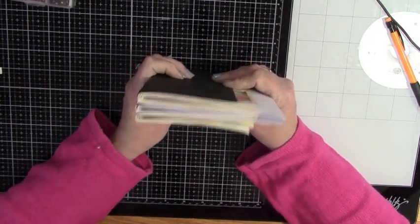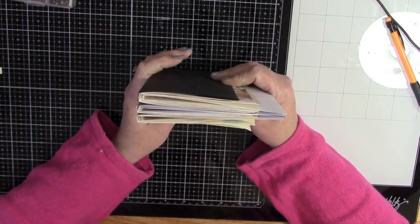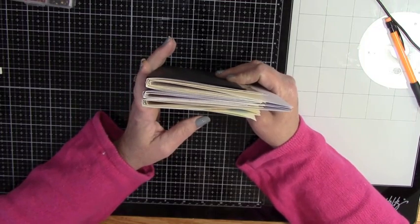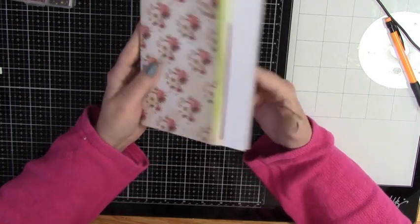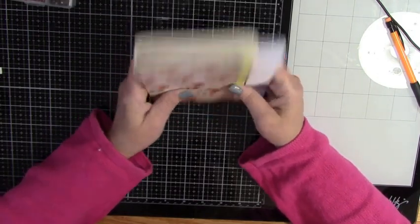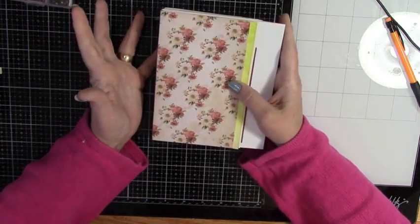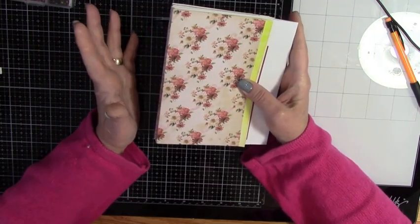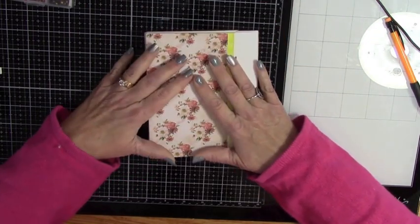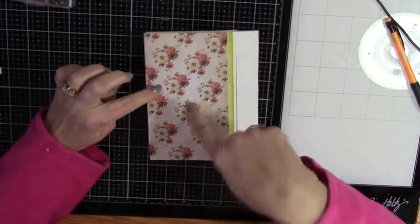But what a great way. And guys, this is going to be a no-sew. So you're not going to have to sew these together. This is a no-sew gusseted journal. And so just stick with me and you'll find out how we're going to do that. But first, let's go ahead and get these decorated and all our flips and flaps figured out. And once I do that, I will come back and show you how we're going to figure out the size of the cover that we want, and also how we're going to install these without the pamphlet stitch or the Coptic stitch or nothing. All right? All right, guys. See you in a few minutes. Well, for you, that's going to take me a while.